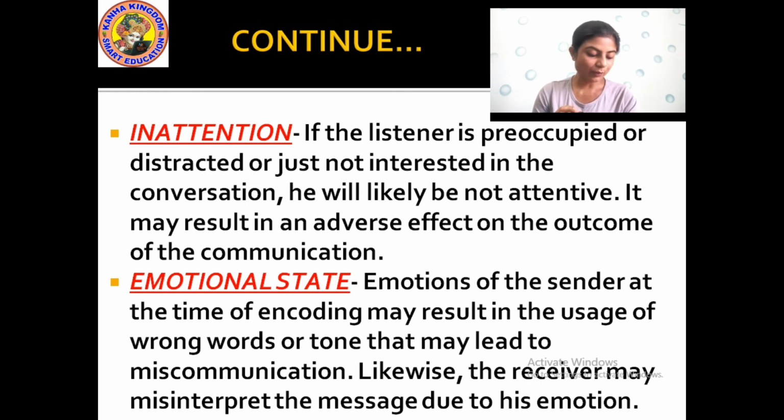Okay? Then there were some features of effective communication, the importance of communication skills, then the impact of effective communication on our life, then elements of the communication cycle. The elements were sender, message, encoding, communication channel, receiver, decoding, and feedback. These are the elements of communication. Then the barriers of effective communication, as I told you. So this is all about this chapter. Okay, I hope you understood this chapter.